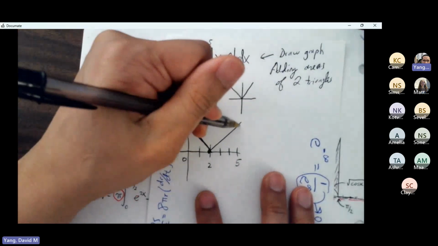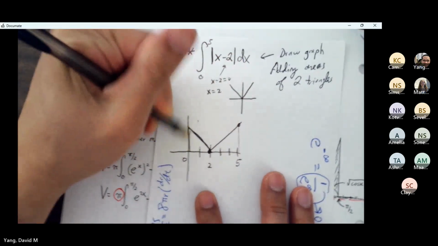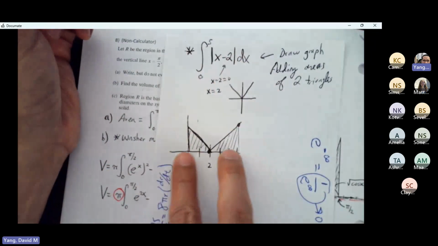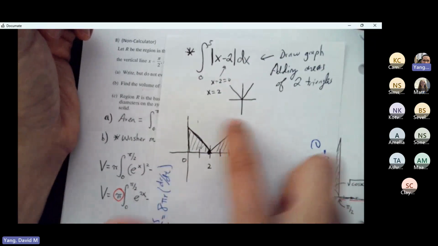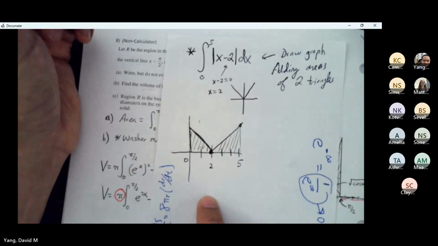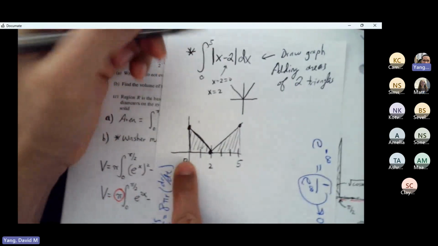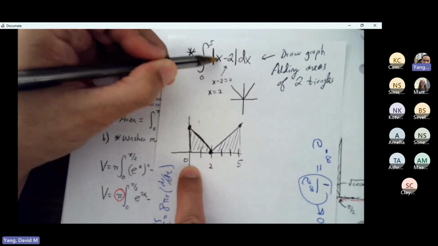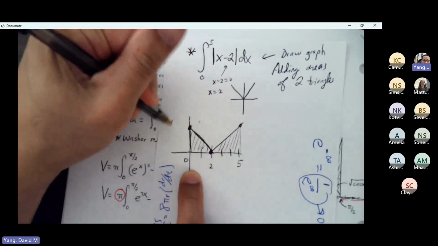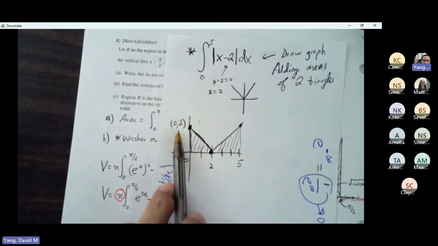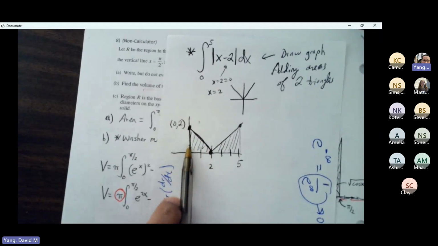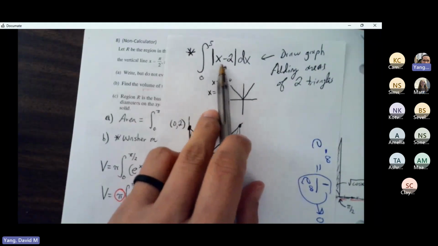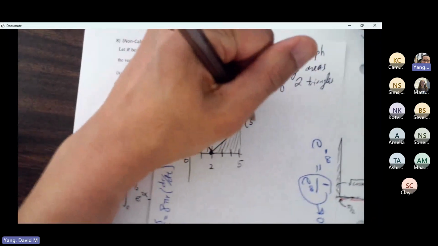Now you just have to figure out the heights and the widths of these triangles and add them together. Because if I can draw the shape of this graph, I can just add these up, since I'm just looking for the area between the graph and the x-axis. I can plug 0 into the function to get my ordered pair. If I plug 0 in for x, 0 minus 2 is negative 2, but with the absolute value around it, my ordered pair is (0, 2). That (0, 2) helps me identify that the height of this triangle is 2. And if I plug 5 into the absolute value function, 5 minus 2 is 3. The absolute value of 3 is still 3, so my ordered pair is (5, 3).